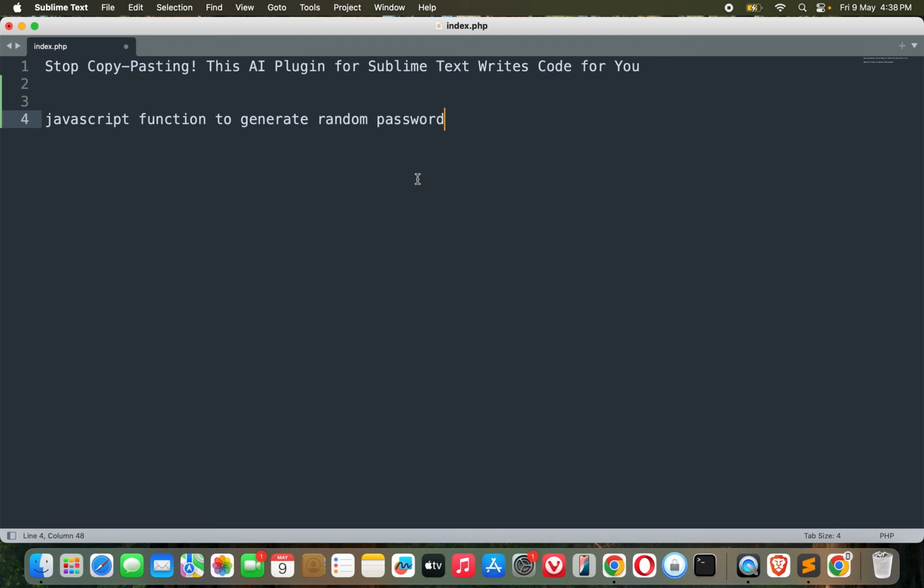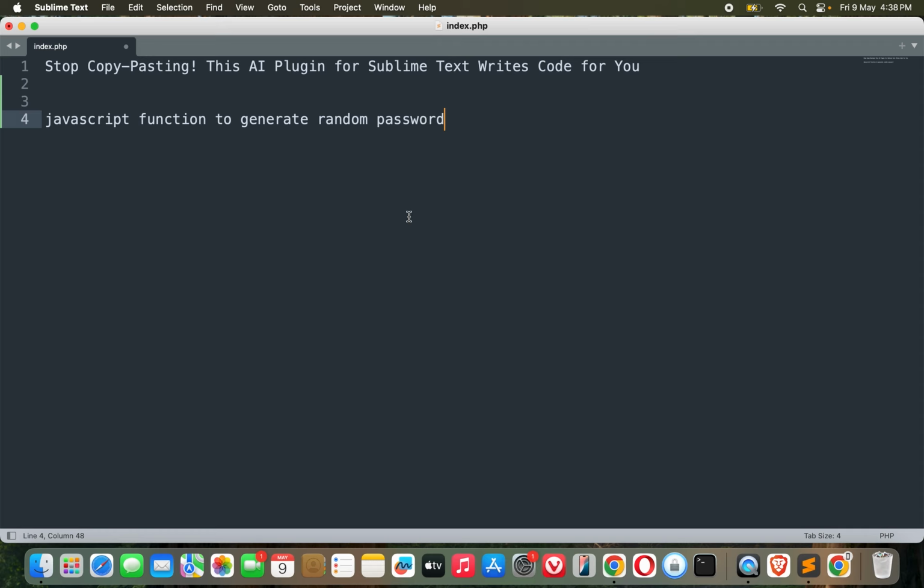You would write some prompt like this in your text editor, and then you can hit a shortcut key. You can change your shortcut key to whatever you want, and boom, the code starts writing as if you are writing it. All right, I'll show you a demo, don't worry.